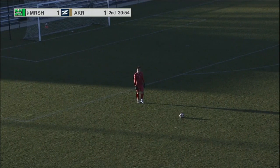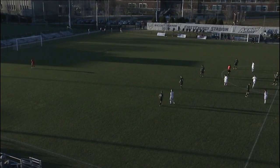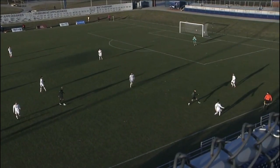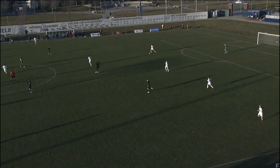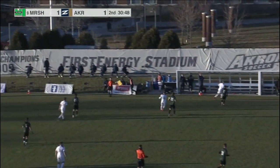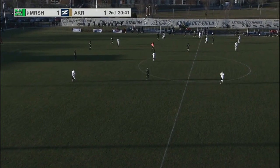Jan-Erik Leinhos has been very good. Herd down a man and doing well defensively in the second half. Goal kick for Semla. Again, very physical play on the ball both ways. Strachan will push it forward for the Zips. Milanesa. And Strachan mishandles that one. It'll go out of bounds. There'll be a throw-in for the Thundering Herd.